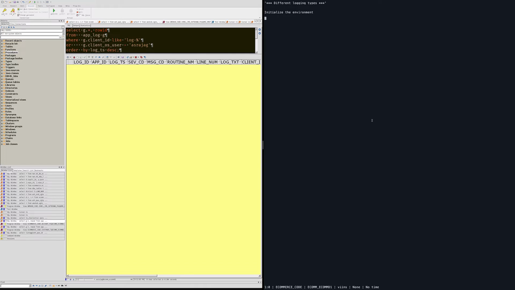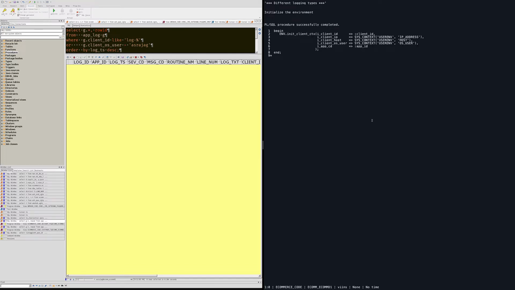So whenever we are going to use the logging, we have to initialize the environment, right? We have to prep the environment, like what it needs to be warmed up. Without that, if you remember in the error messages, we saw no data found, right? That's what happens. It does not know what application you are using the logging for. It does not have certain information. Without that, it cannot write into the log table. That's why we initialize the environment, right?